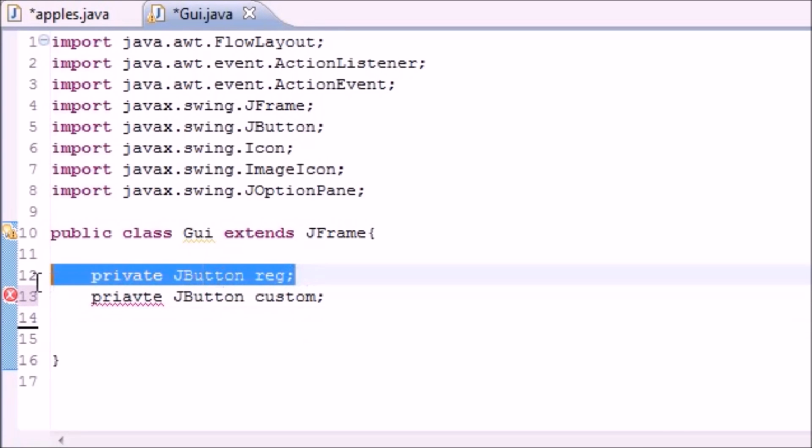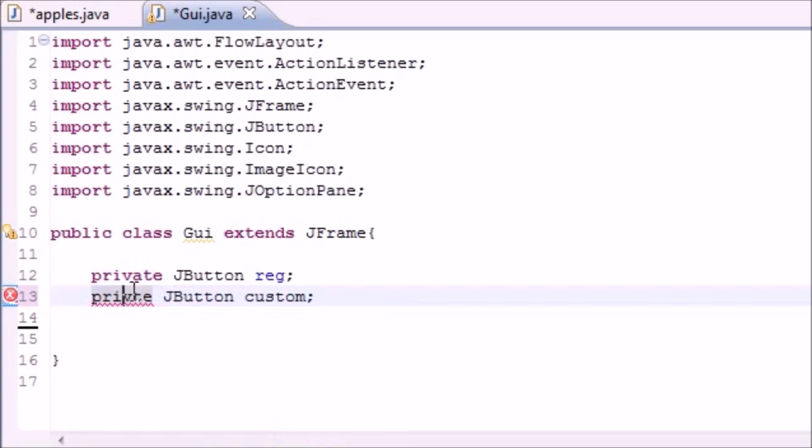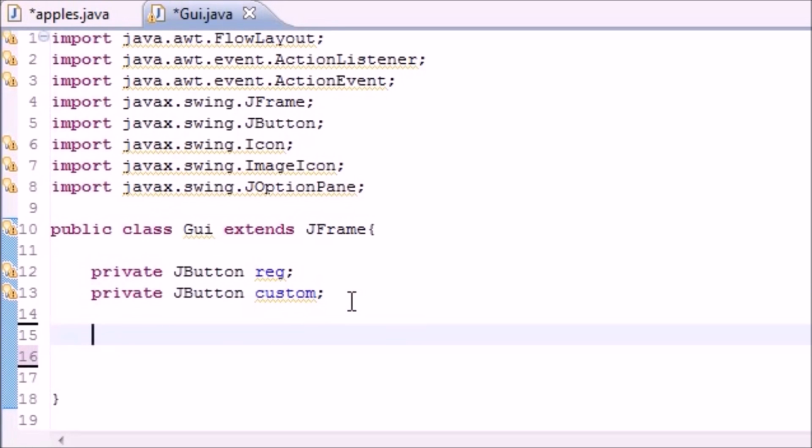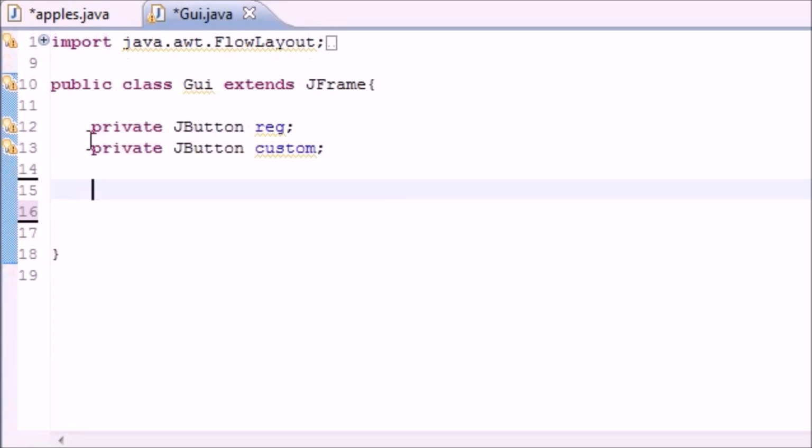One of them is just going to be a regular button, and the other one, if we spell private right, it's going to be a button with our own images on it, and I'll show you where to put the images and how to do all that good stuff. So I'm going to go ahead and minimize this, so hopefully you guys got that copied down. The first thing we're going to need to do is build a constructor.